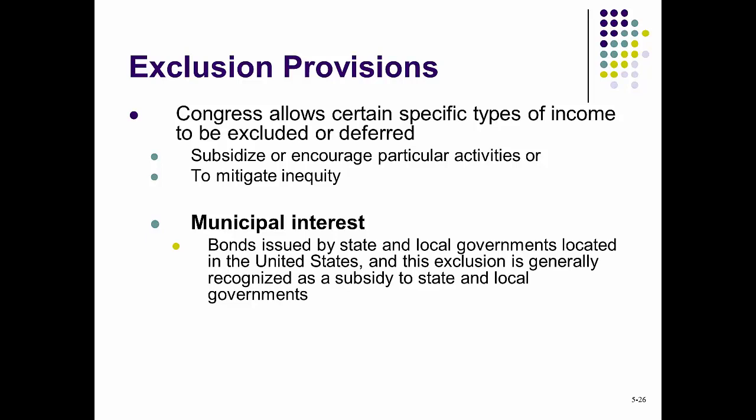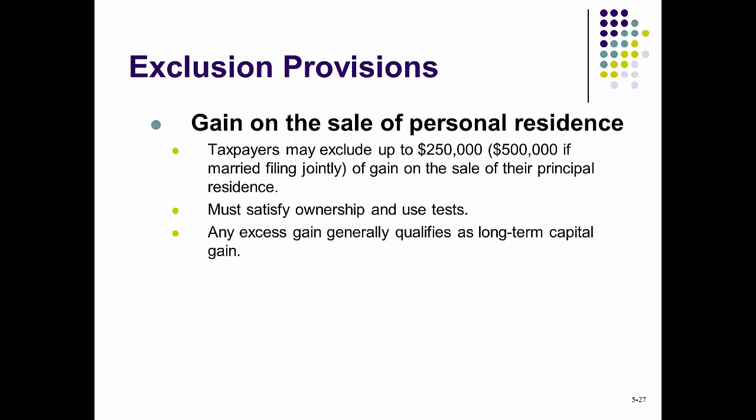We can start with one most common exclusion: municipal bond interest. For this one, please see example 5-22 on page 5-22. Interest income from local, state, and U.S. bond investment is excluded from gross income. However, interest on U.S. government obligations such as Treasury bills is taxable for federal tax purposes, but exempt for state and local tax purposes.